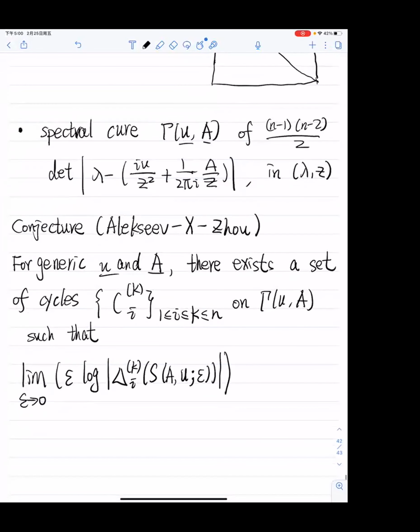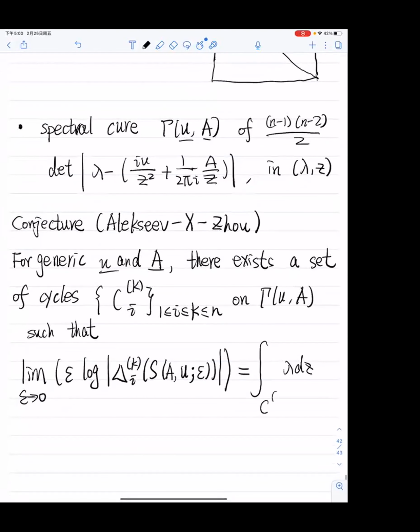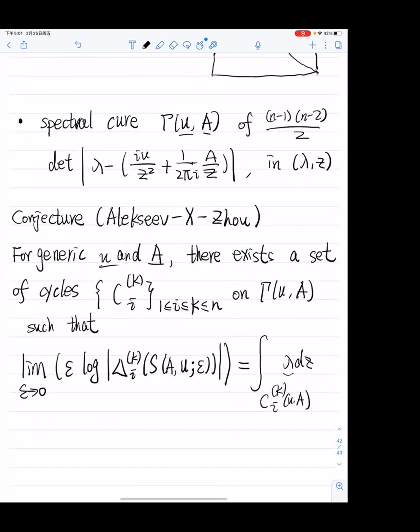Yeah, I guess you know what I mean. So this must coincide with the period on your spectral curve of the canonical one form, or some people call it Seiberg-Witten, I guess. Right. So this is our conjecture, which is basically what I meant in the previous page for the fake analysis. So the leading asymptotics of the Stokes matrix should be encoded by some periods on the spectral curve.